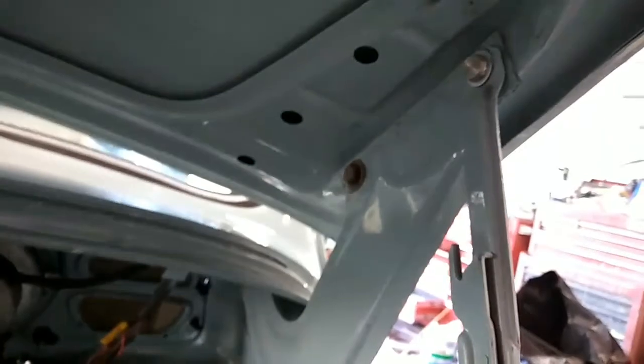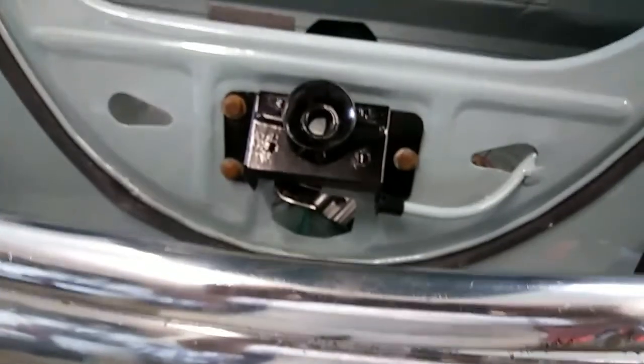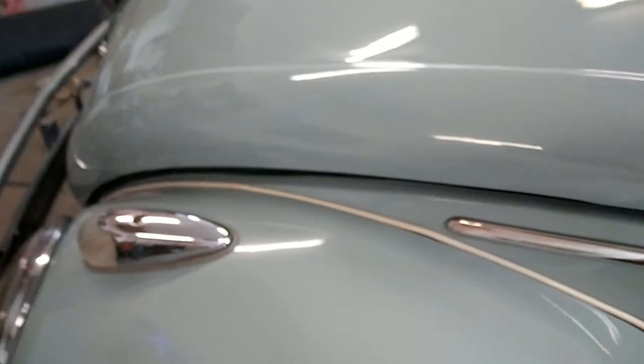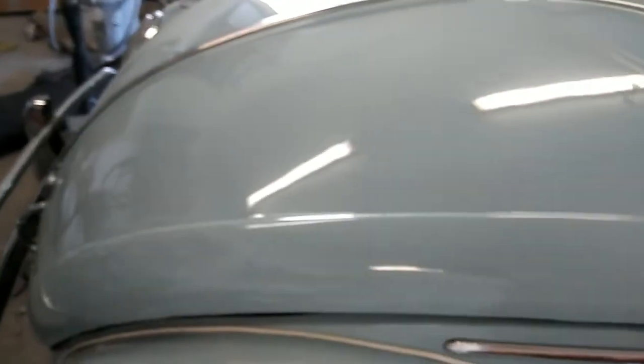The only adjustments really are these — this one here, and there are two bolts here to give you the gap adjustment for the rear of the hood and the sides. If this gap's too large, it means you could have to push your apron in a little bit. If it's too narrow, it means that you need to re-arc your hood — make it arc out further. Sometimes you have to arc the hood back and forth, and you do that by using wood blocks and actually just bending the hood a little bit.